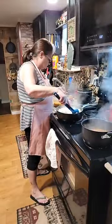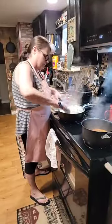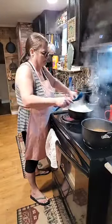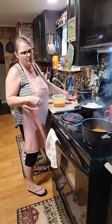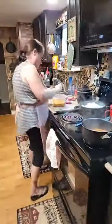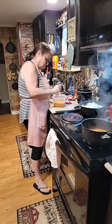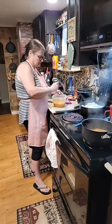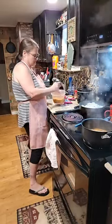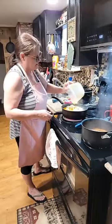Stir this. I'm going to push that off while I finish getting this mixed up. Where's my whisk? Yeah, baby, the chicken was already cooked. All right, there's our fajita seasoning.